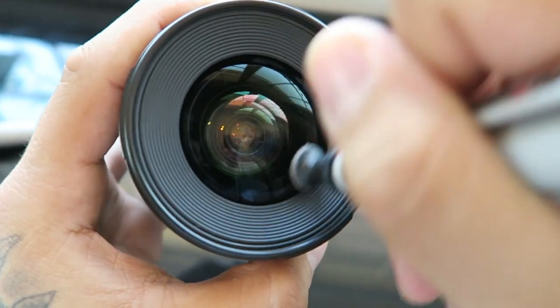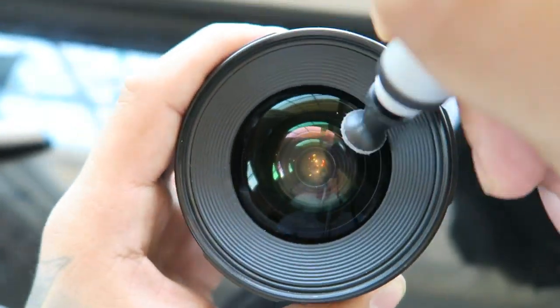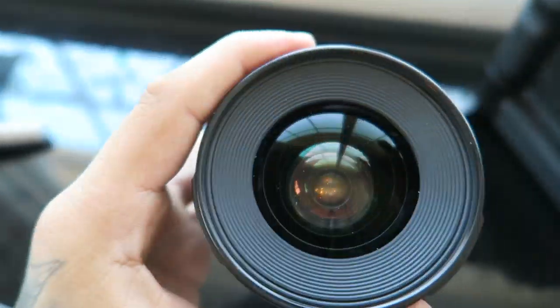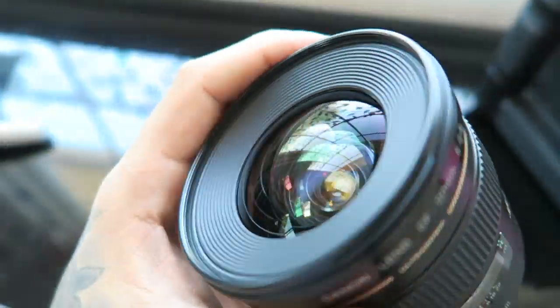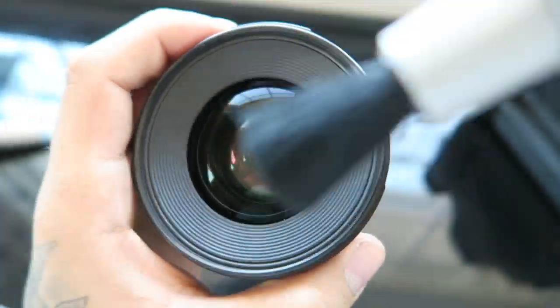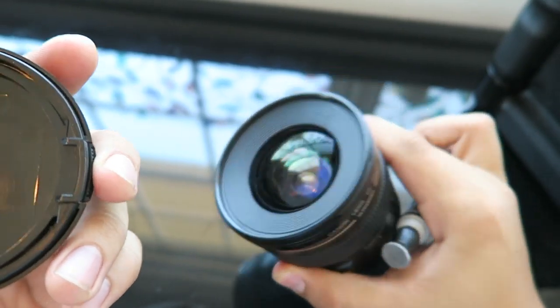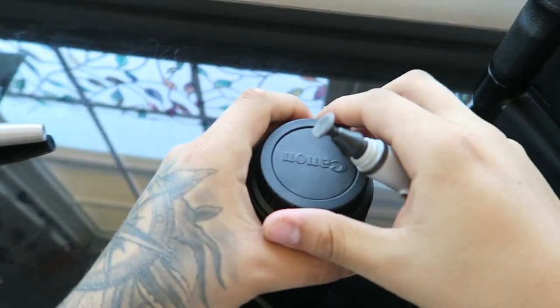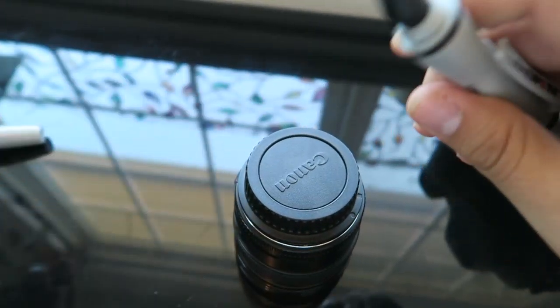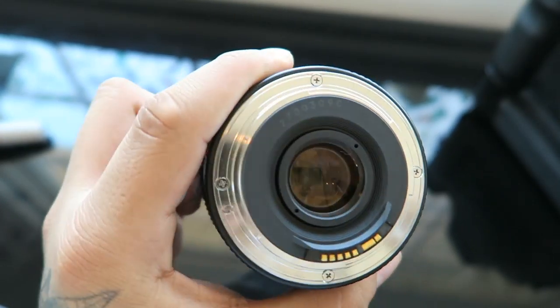You are the best 20 bucks I've ever spent, aside from food. I still need to clean up the edges a little more. Looking sharp — back to what it was, 100% condition. Just know that if you did want to clean the back, this pen works just as well for it. If not, I highly recommend using the GoPro pen — the micro pen will absolutely get into that tight spot and clean the back of your lens.